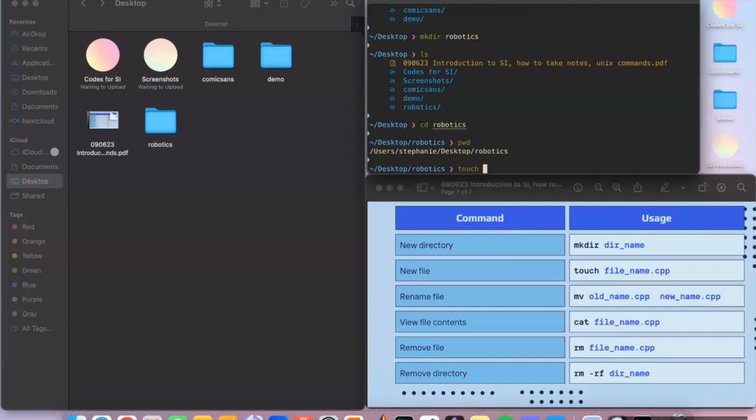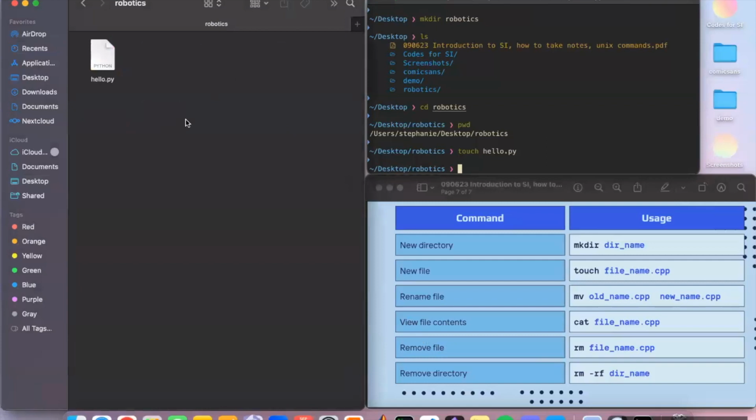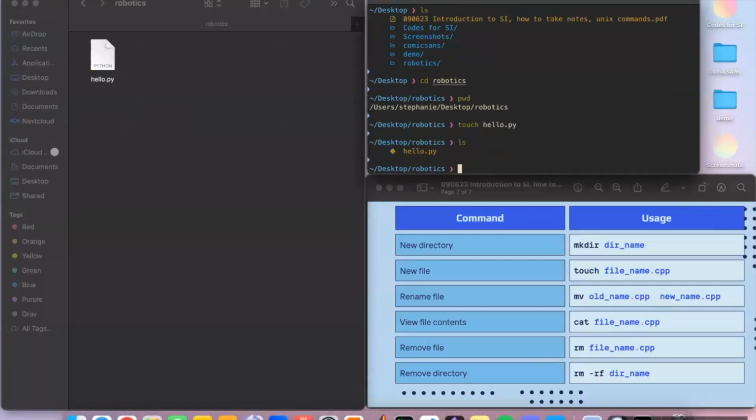And since we're doing Python today, we're going to have you make a Python file real quick. So I'll just do hello.py, where hello is my file name and .py is my extension. If you want to create a file, you do touch, and then the name you want, dot, the extension that you want to give it. So if you want to make a text file, you do .txt. If you want to make a C++ file, .cpp, and so on and so forth. So touch hello.py. We're going to enter, and I'm going to make sure my Finder is at the same place as my terminal. And if we do ls, we have hello.py here right now.